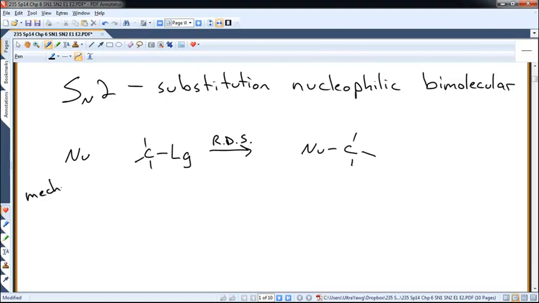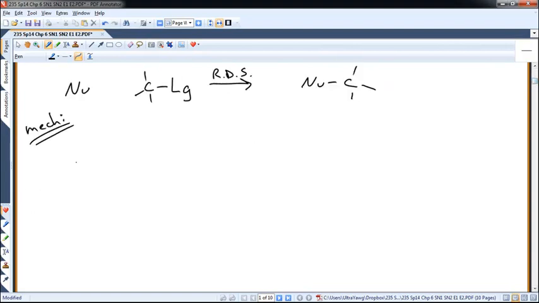The mechanism is really where we start to dig in deep to what's going on here. Nucleophiles often must necessarily have a lone pair of electrons. They may even have a negative charge. Substrates necessarily have to have some type of leaving group. And so a strong nucleophile will do a backside attack on our substrate. I'm going to write that down because it's important. Backside means the opposite side of the molecule that contains the leaving group.